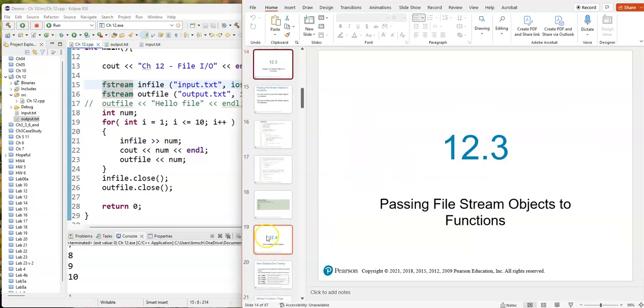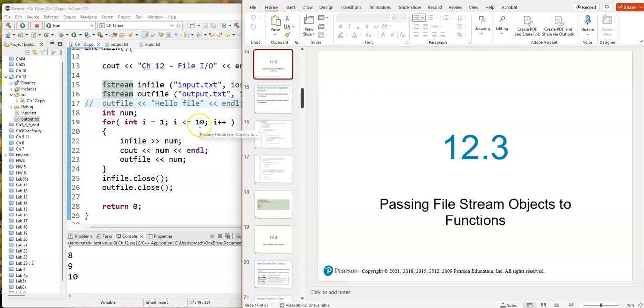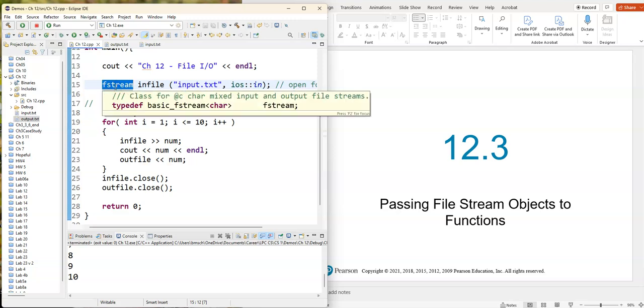Passing file stream objects to functions. You probably guess how they're passed to functions. Are they passed by value or by reference? Reference. Why? True. An F stream has things inside it that change, such as the position of the reader in the F stream. So I'm reading one at a time from the lines.